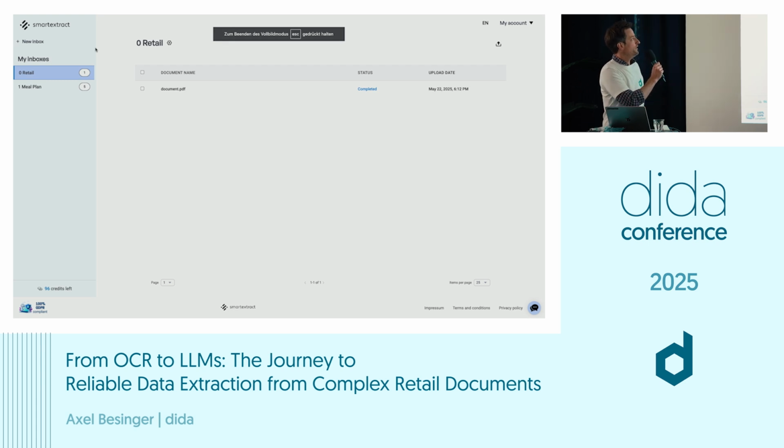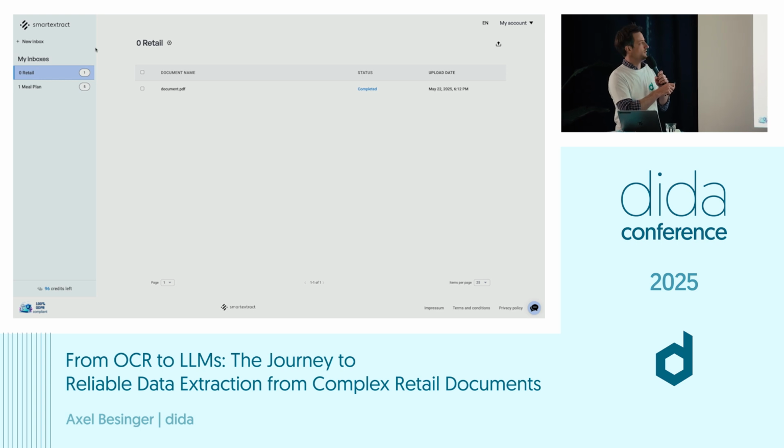So what you see here is our main interface. And what you see on the left-hand side, I'm going to use that pointer, because what you see here are basically inboxes. That's how we call it. And each inbox is connected to one AI template. That means this is, for example, connected to an AI template that extracts retail invoices. And this, again, is connected to another AI template. But if you usually sign up for the first time, it would look completely different. It would look like this.